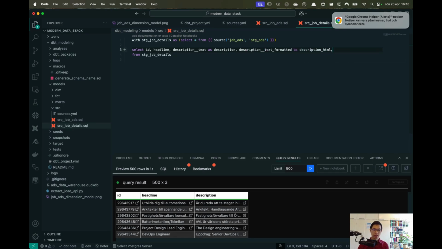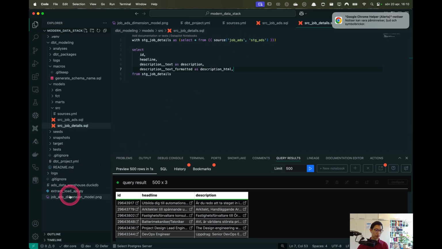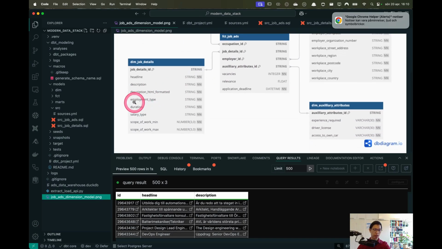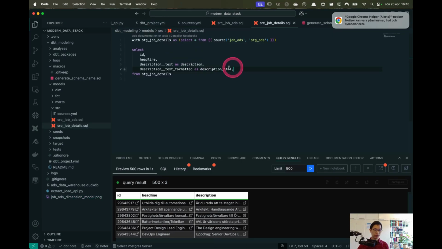HTML. And so basically what you do is you follow this job ads dimensional model and you see the job details, what we have: description HTML, we have description, employment type, duration, and so on. Right? So I close this down and we continue here.